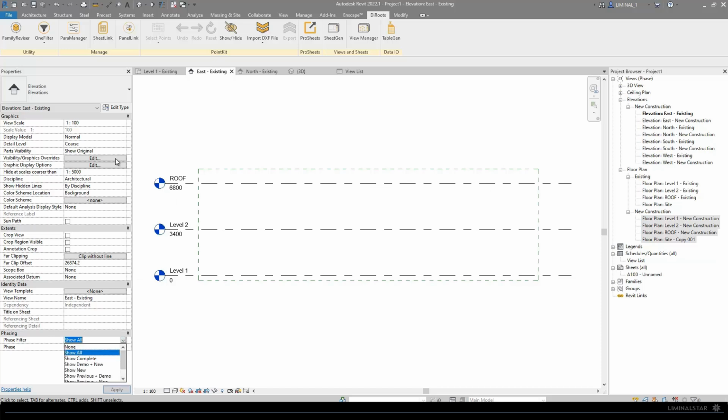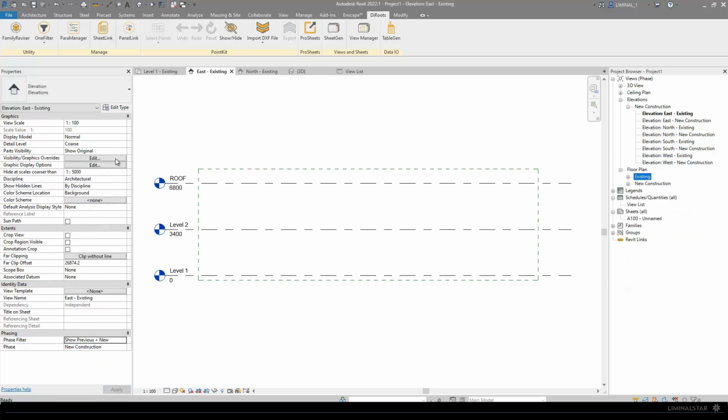Show all is basically showing everything, as it would be if you were going to have a demolition plan on a proposed plan as well. Not really my preference, but it's there. So anyway, show complete would just give you the final product. Okay, so I will switch that over to previous and new.